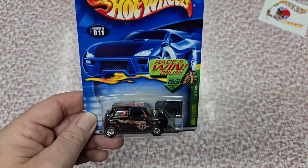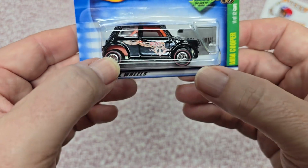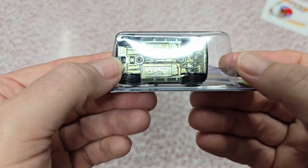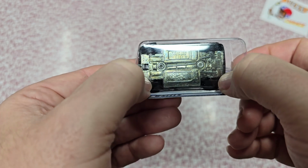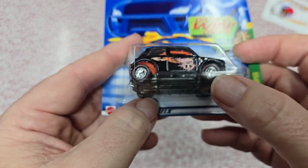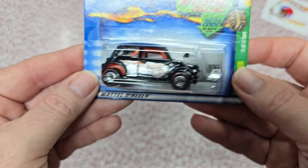Next here we got a 2002 Mini Cooper Treasure Hunt. And if you look there, the back and the front wheel are both shifted back. I believe whenever they went to put them together, they were sitting in this side correctly, but not in this side. So whenever they riveted together, it pushed the wheels backwards on that. So that's a pretty cool arrow on a Treasure Hunt.